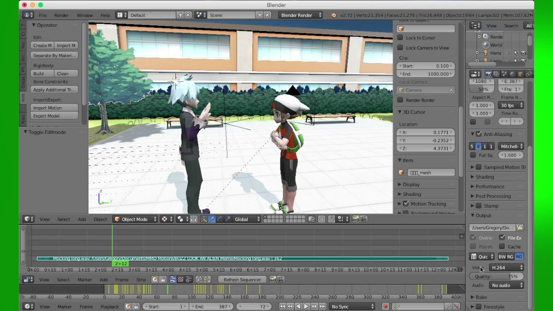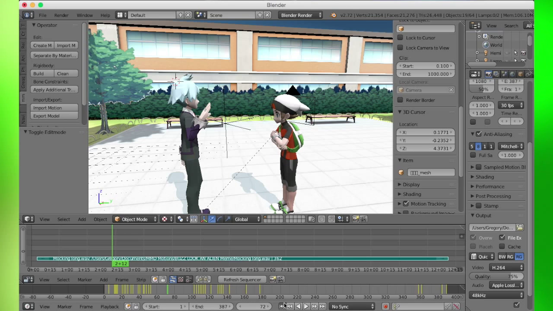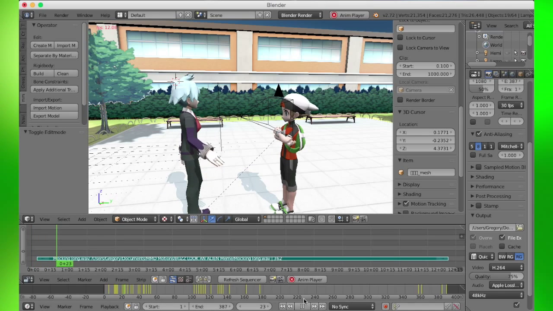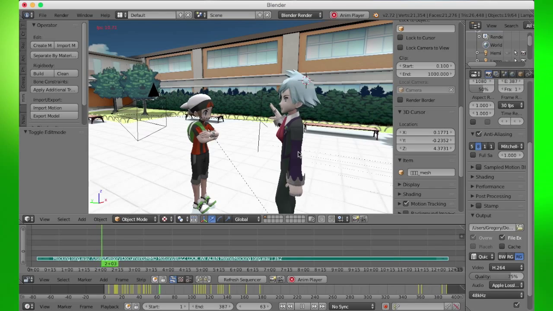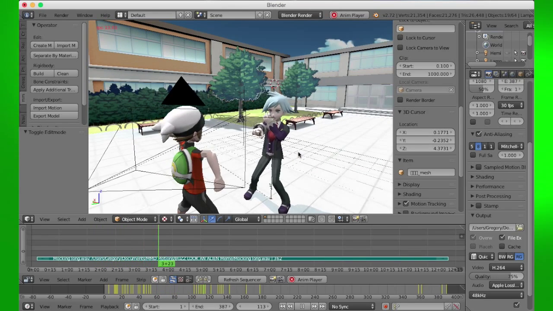And if you're going to do QuickTime, I would recommend doing H.264, because, well, that's basically what I recommend. And let's go through the whole thing, just so we can get it.